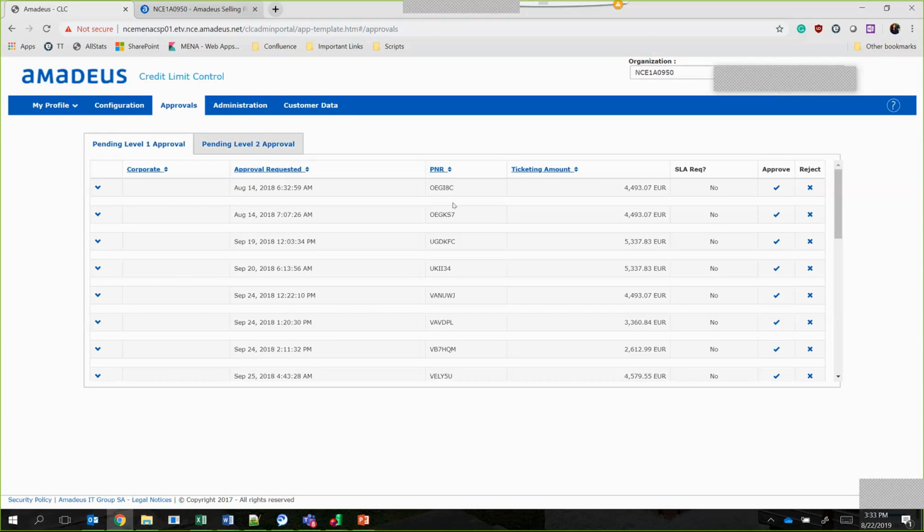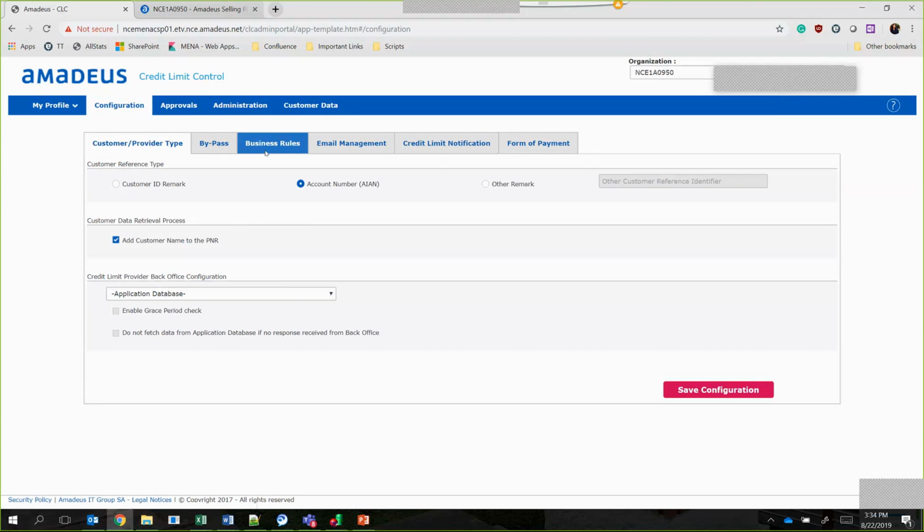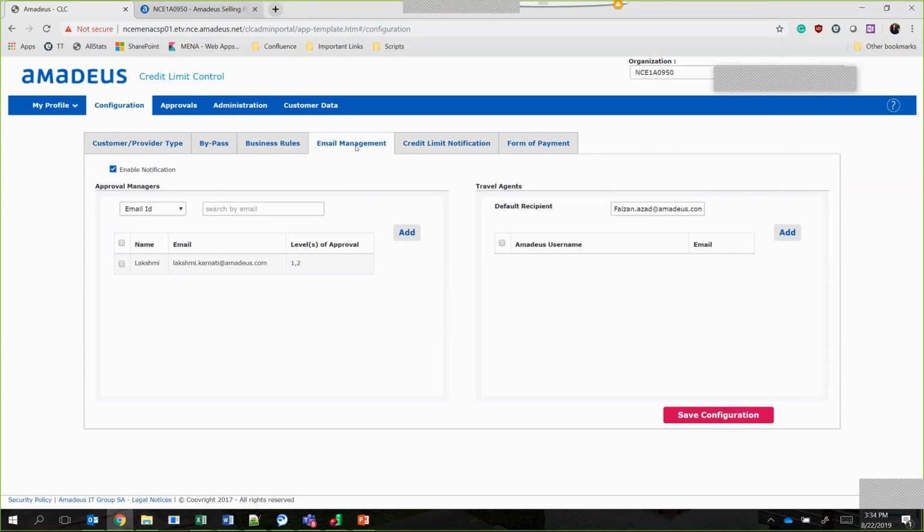This was the credit limit, this was the available credit, and so on. Then you will have a link which you can click on and it will take you here. You just have to log in. This will open depending on the access that is given to you in the touchless module. Then all you have to do is approve or reject. When you get the email of pending approval, the travel agent who has booked the ticket will also get an email.